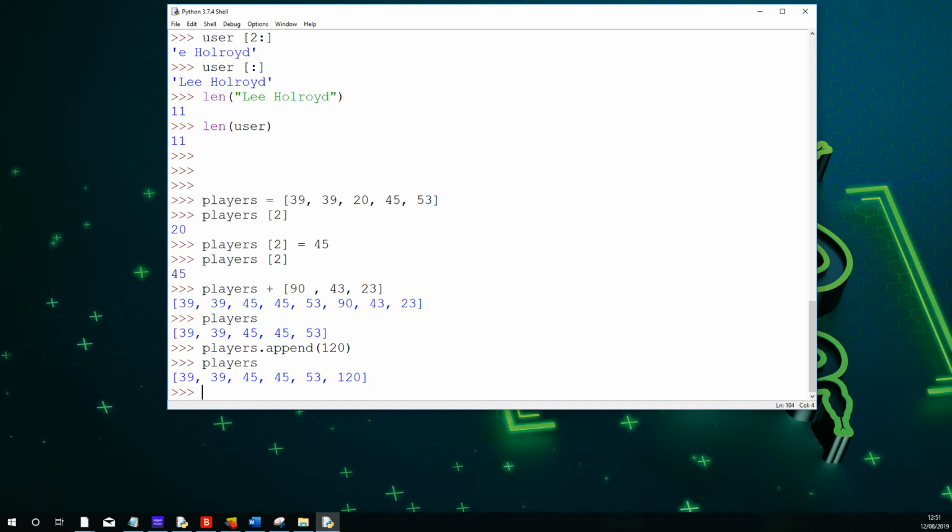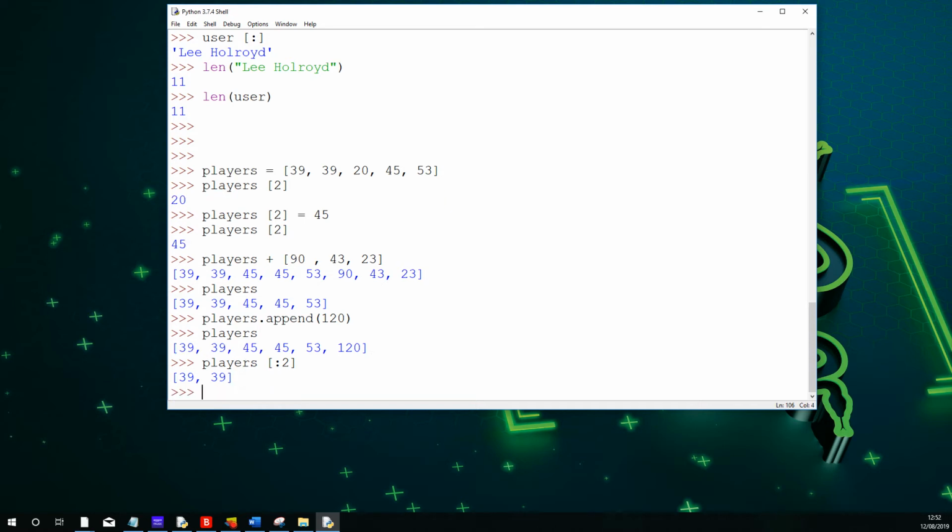We could edit the data in bulk. Obviously, sometimes we don't want to edit all the data individually. Well, let's just show it on screen first so you can see. Like we did with the string, all this is saying is we want to see players from the start to slot 2, so we want to see the first 2 pieces of data. We could use exactly the same as that, and then we now want this new piece of data to equal 0 and 0.